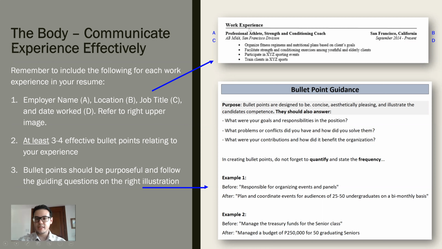So every bullet point in the work experience will have A, B, C, and D. Then your title, the location, the duration, and pretty much the institution, okay? So feel free to pause and integrate this into your own resume. But once you have that down, the next big obstacle in this section are the bullet points, right? How do I frame my bullet points? Well, here's a quick bullet point guide that you should pause the video and quickly read through. For the sake of time, I will continue, okay?